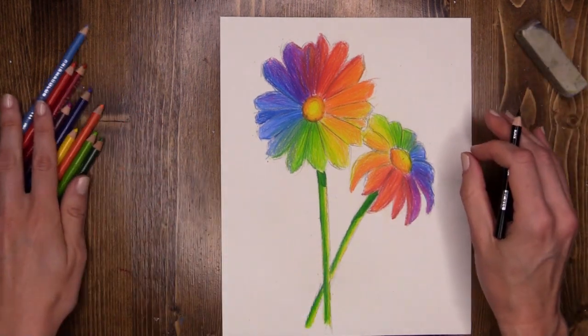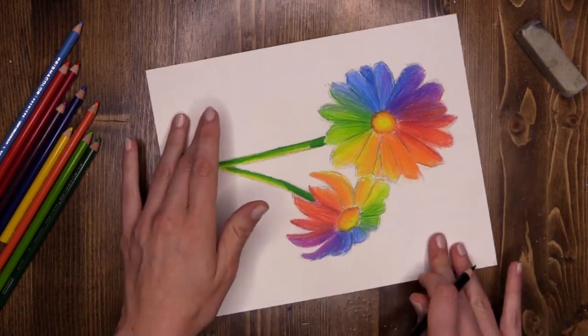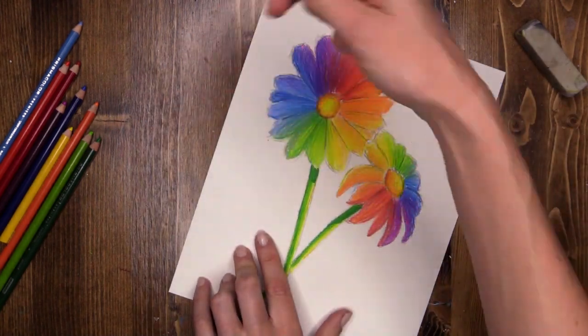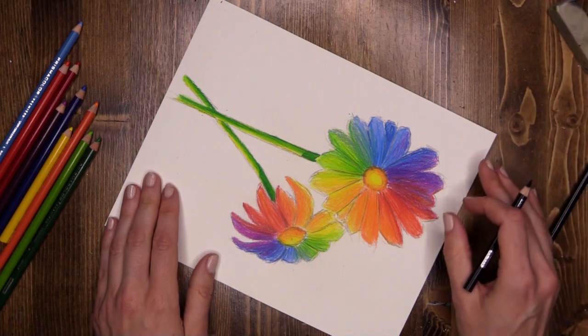So here we go. Do remember, your work is not glued to the table. Spin it around and make an easy angle for yourself to work from. Rather than twisting your arm around like this to get to a little tricky bit, just spin your work around. You'll see mine spinning around and around to do this.